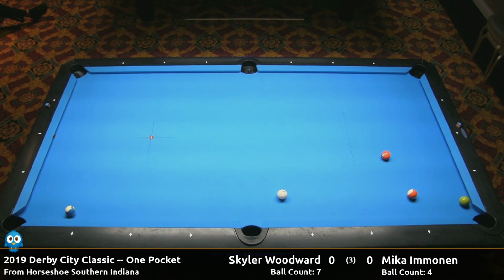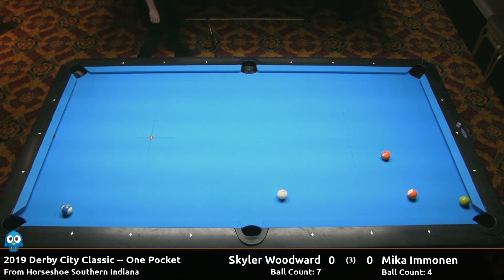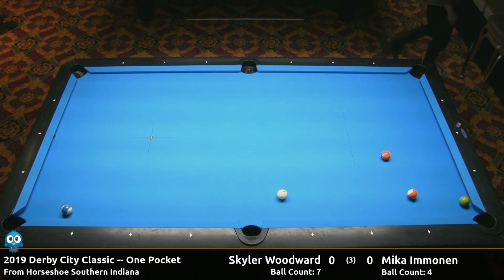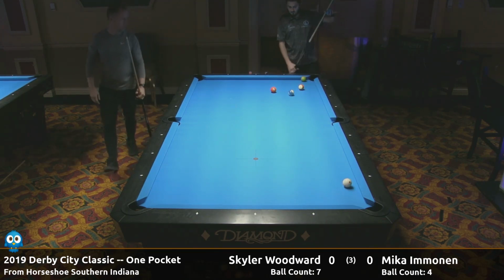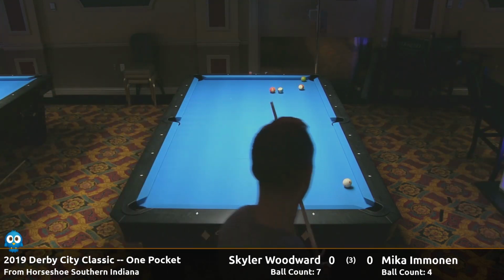Oh, and that does leave a bank. How confident is Skyler feeling? Not that confident. He might knock this 10 ball over to his side, though. Bunch of outside, leave him long. No, he's kicking at it. That's the smart shot. I just get excited.